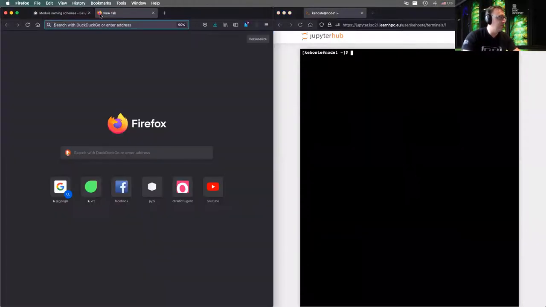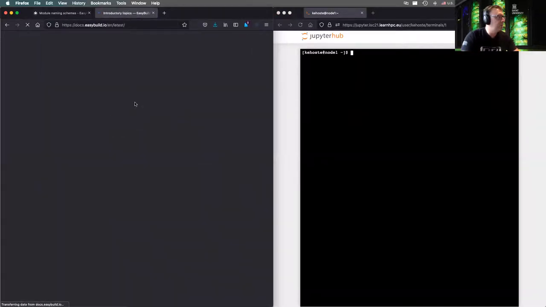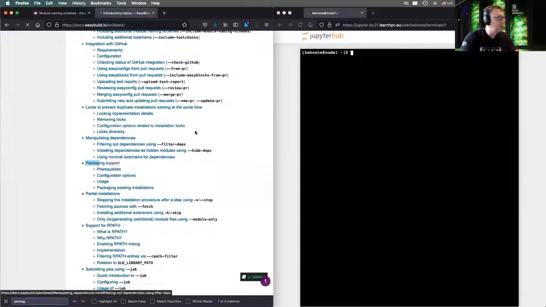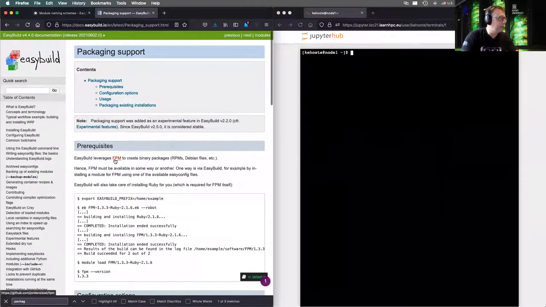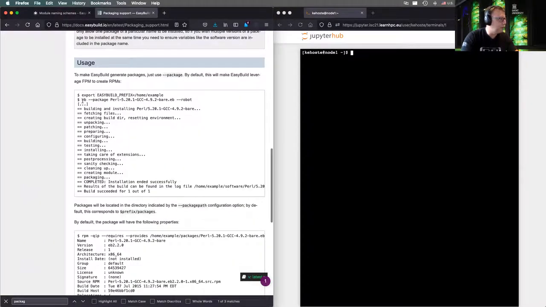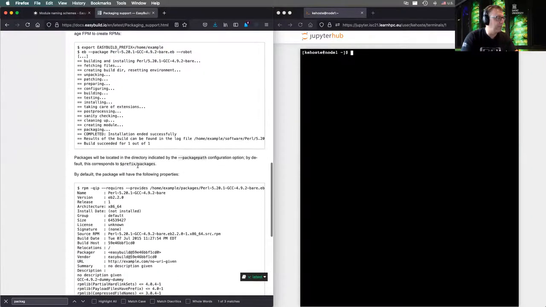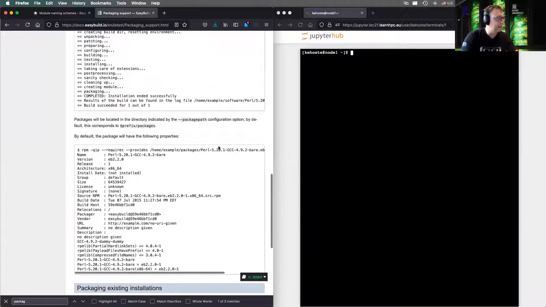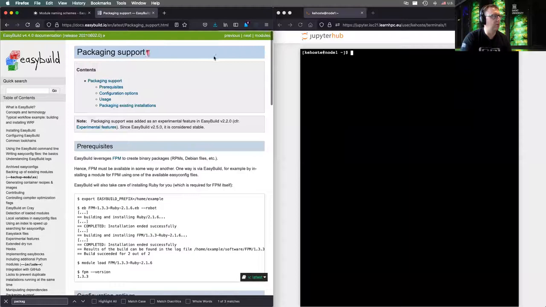So with packaging support, let me show it in the documentation. So EasyBuild can talk to this other tool called FPM, Effing Package Manager, where you can tell EasyBuild to use eb --package. So if you do this, EasyBuild will not only install this particular software, but then also talk to FPM to get an RPM for it that you can install. And I think currently the RPM includes both the installation and the module file, and there's no easy way to pull that apart. So that's something we would have to work on. I hope that answers the question.